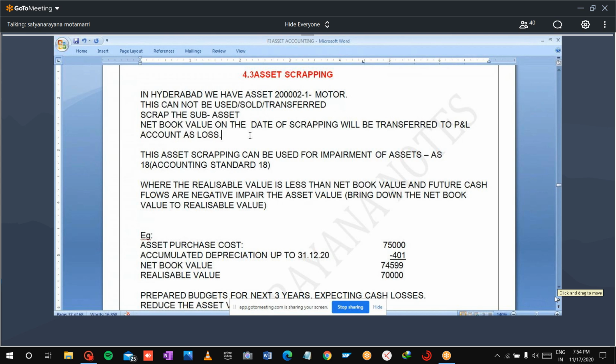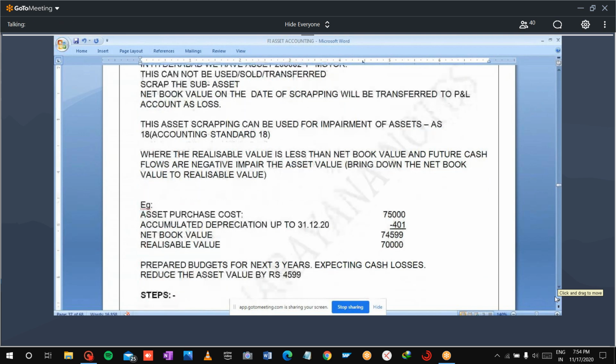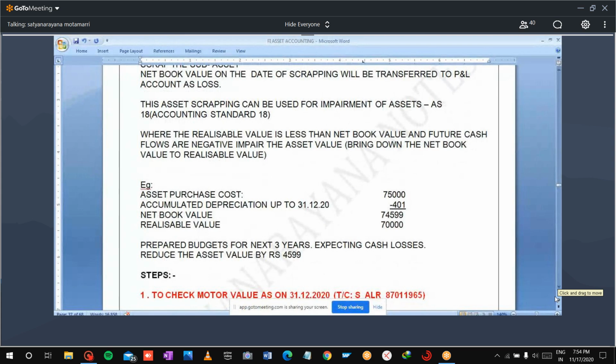This asset scrapping can be used for impairment of assets as per AS 18, Indian Accounting Standard 18. What is this impairment of assets? It's like this: where the realizable value is less than the net book value. I'm giving an example.